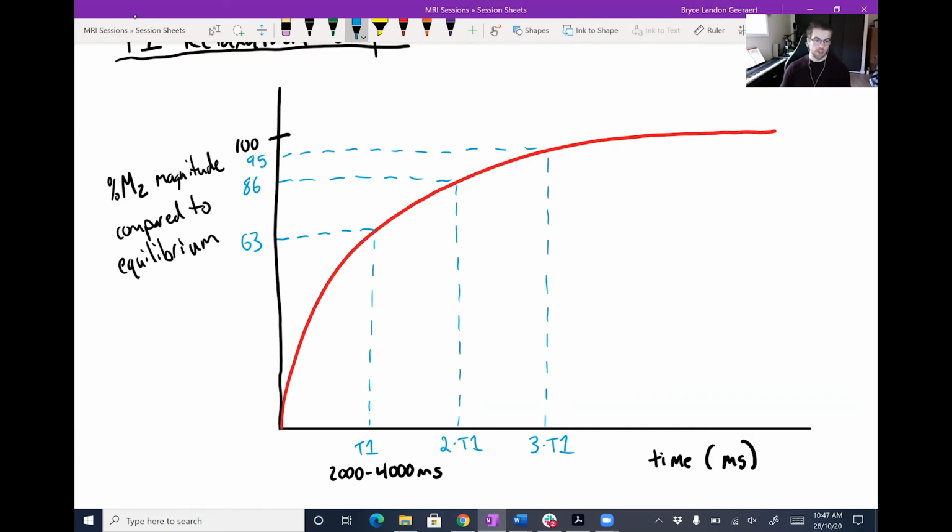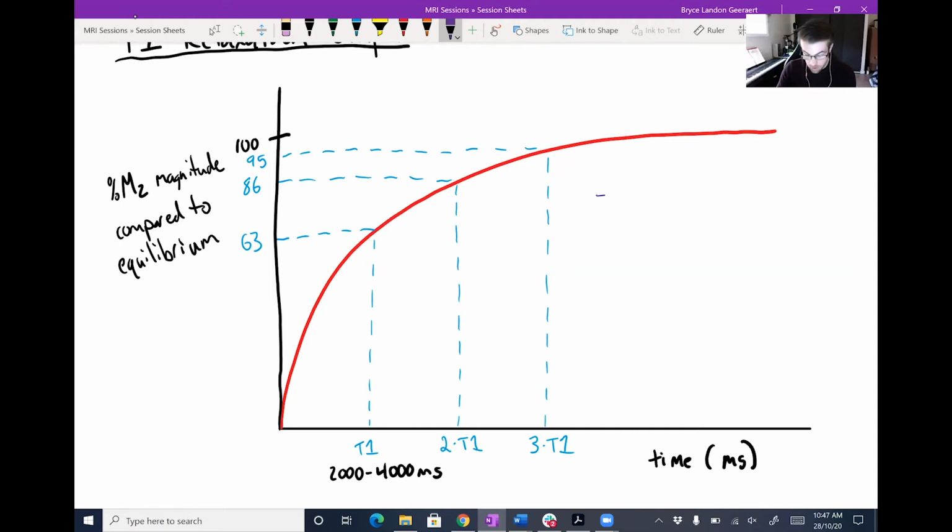And if we appreciate how long that is, even if our T1 in gray matter is like 2,000 milliseconds or so, 2 seconds, that means after 6 seconds of letting the brain recover after the B1 field has been turned off, we haven't even achieved the full amount of magnetization in our NMV yet. So it can take quite a while to allow our NMV to regrow. This causes some time constraints on MRI, and we'll get into how we work around those as best as possible later on when we talk about steady state mechanics. That's probably for next session, I would say.